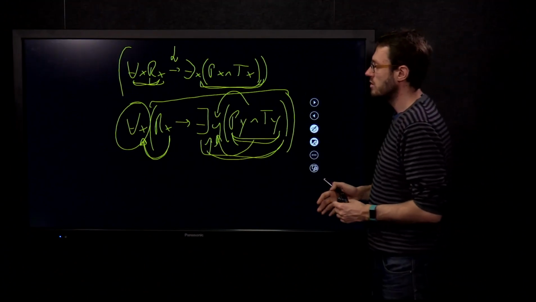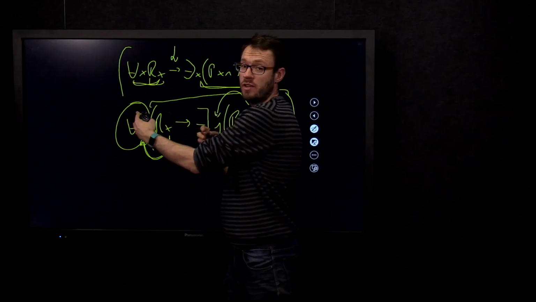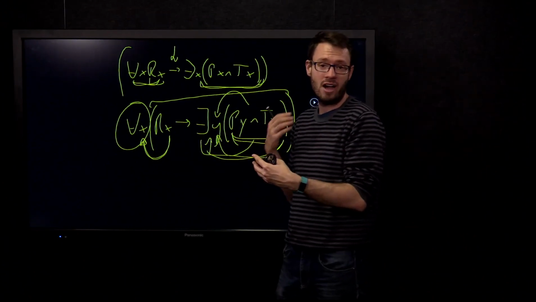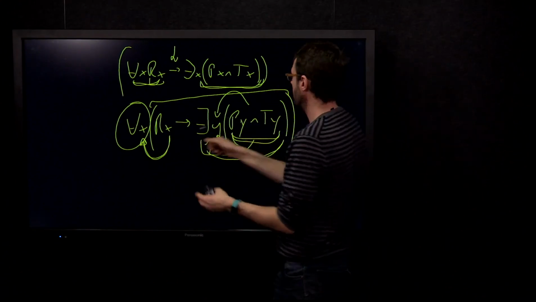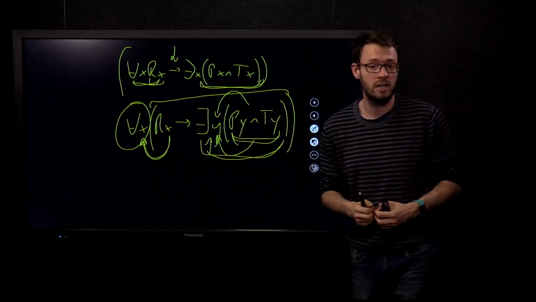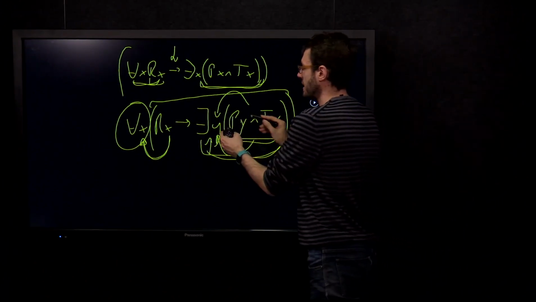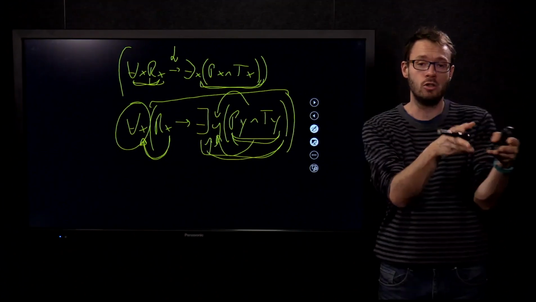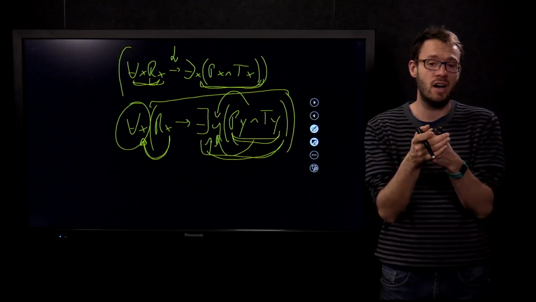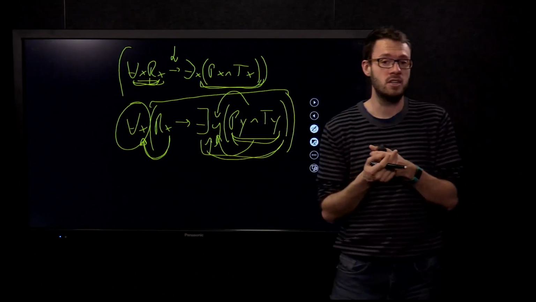The scope of a quantifier is determined by the brackets that the quantifier has immediately following it. So here, that universal quantifier has those broad set of brackets following it, and so that's the scope of that entire universal quantifier. The scope of this existential quantifier is this set of brackets. So if you want to know what the scope is, you just have to look for the brackets that follow the quantifier. If there are no brackets following the quantifier, if it's just attached to a basic proposition, then that's its scope.